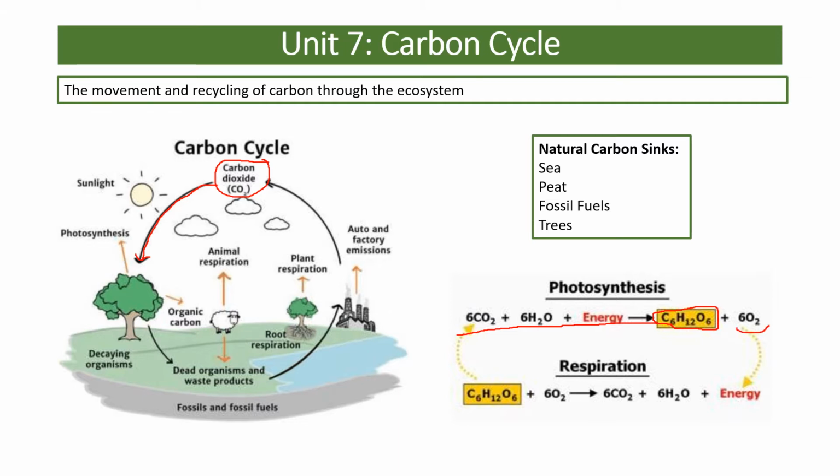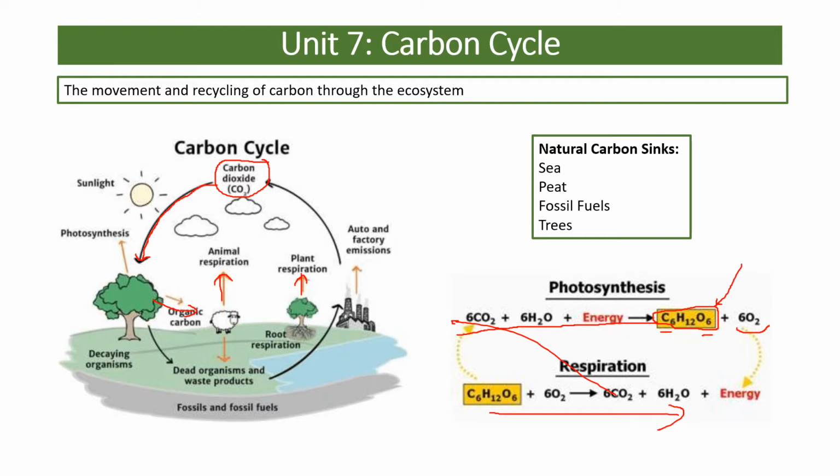So what we say is the carbon dioxide has become fixed into the glucose, because you've got your carbon molecules there and your oxygen molecules there, and obviously some oxygen is released as well. Now those plants can be eaten by animals, and the animals and the plants both respire, which releases carbon dioxide back into the atmosphere. That breaks the glucose down, releasing that carbon dioxide back into the atmosphere. And that's a relatively nice balance.